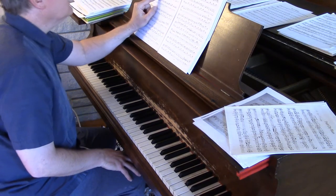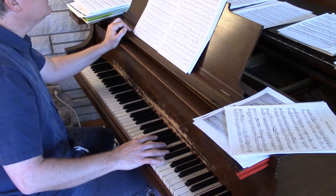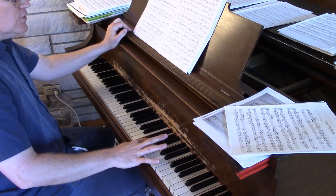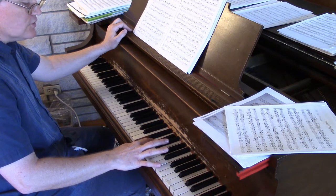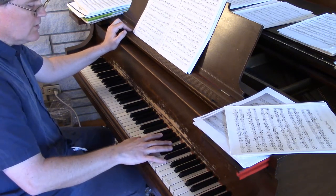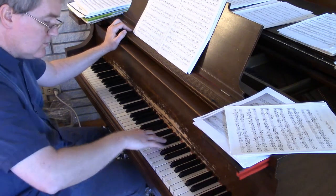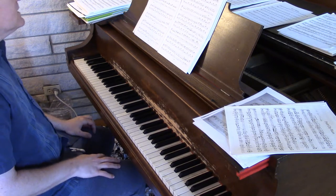Up to measure seven, there's really nothing in the right hand. You have the F and G-sharp — try playing one and two. Then I slide from the two of the G-sharp to the A using the two finger. It's really the only way — I've tried other methods and it just doesn't work.